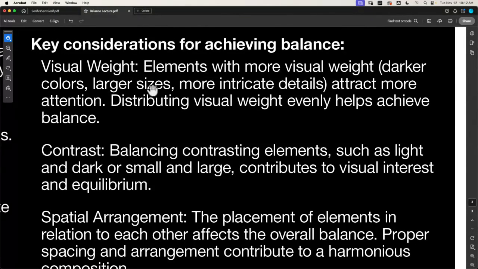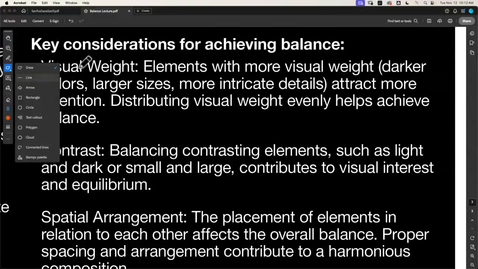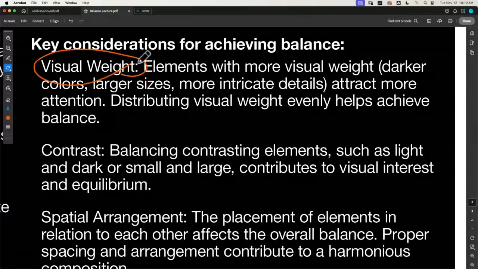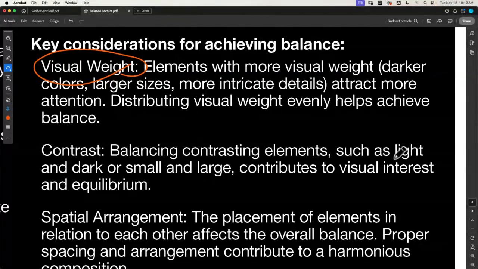So with visual weight, that's the first thing I want you to see. We'll make that heavy. Contrast, balancing contrasting elements, is light and dark. In my design, is lighter going to stand out more than darker? Because if we do a design like on these, white on black sticks out very well, maybe better than black on white.